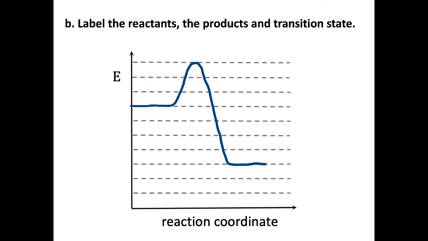We've already kind of gone through this, label the reactants, products, and the transition state. Well, I guess we did at least some of it. Those are the reactants. The products are what we end up with. And then the transition state is what is gone through as we move from reactants to products. In the transition state, you have a full transition state at the top of the activation energy hill.